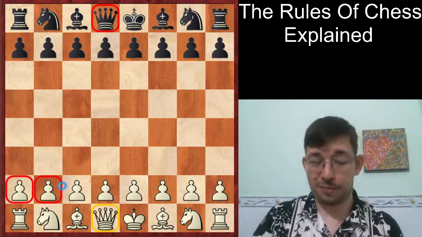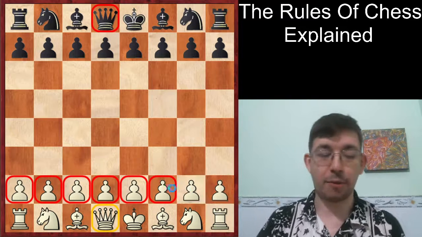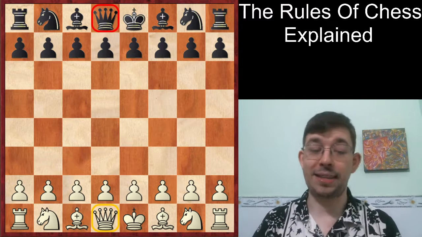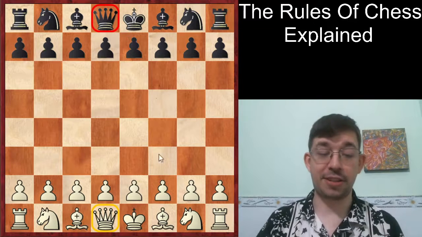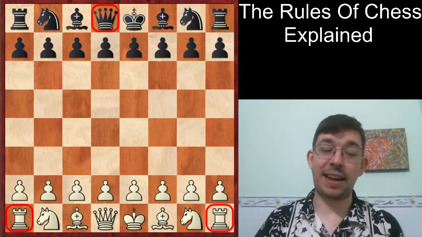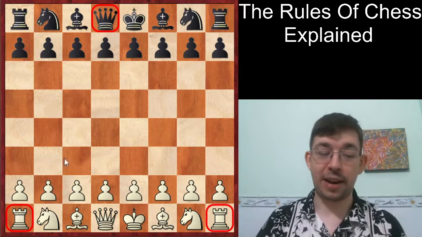And the pawns are more straightforward because the pawns just go in front of the other pieces. So it's pretty easy to remember that the pawns all go here like this. Another thing you can keep in mind is that it might help to make a little mnemonic to remember which piece goes where. So you can say rook in the... Well, I'm trying to think how I can make it a fun rhyme because I'm doing it off the top of my head. We could say the rook in the corner gets a good look.